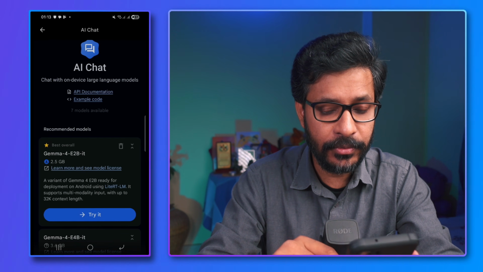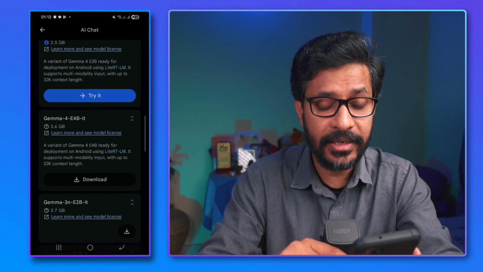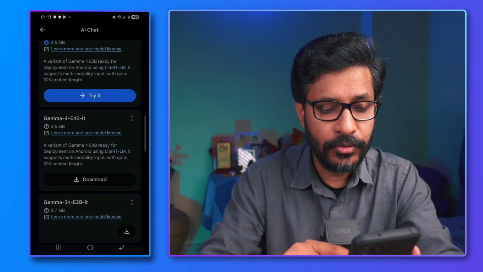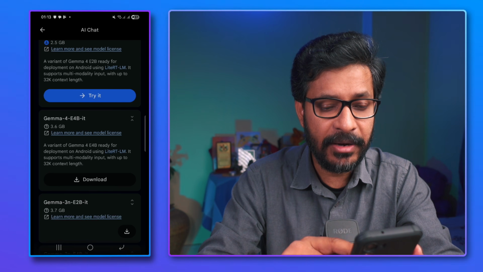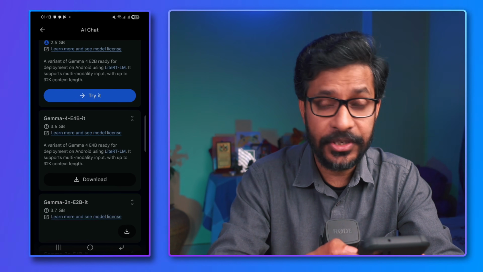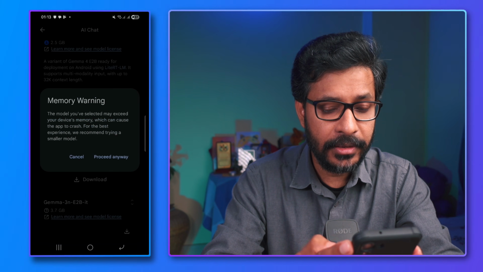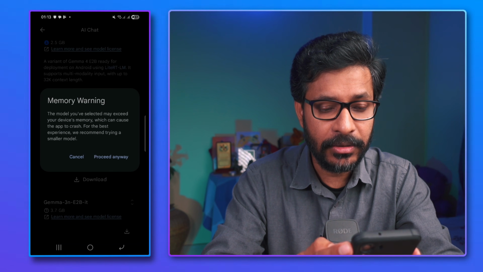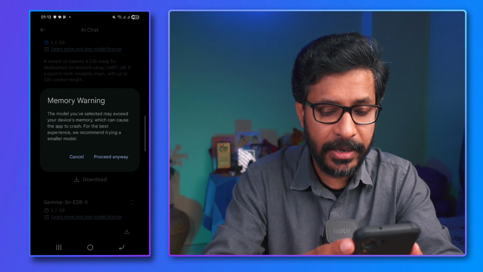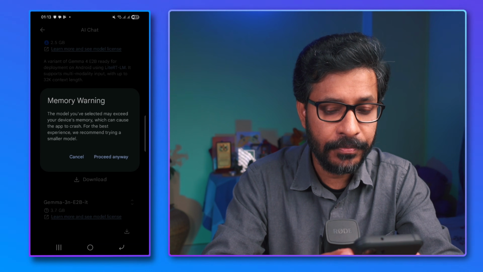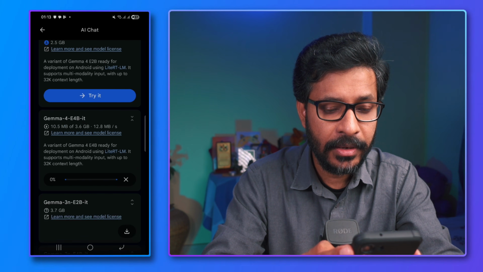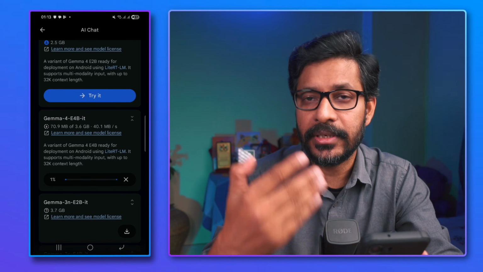You can simply download any model by tapping on the download button. So for example, if I want to download this Gemma 4 E4B model, which is of the size of 3.6 gigabytes, simply hit download, because it is dependent on your device memory. You have to proceed, and it will take some time for the download.